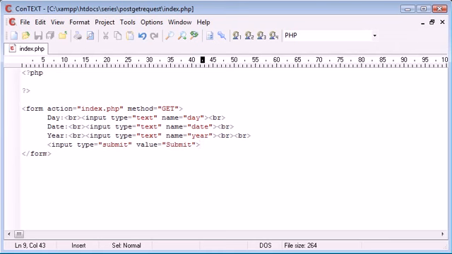So that's how to create a form and submit them. However, we want to actually do something with them. In the next tutorial we're going to be looking at get variables and how and why we should use them, and then in the other tutorial we're going to look at post variables, and again how we use them and why we use them. So this has been basically how to create the form and submit the variables, so we can use them eventually in PHP.